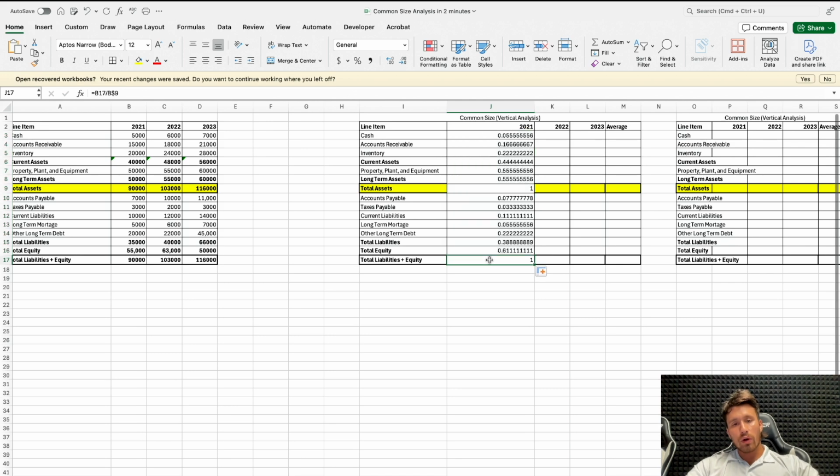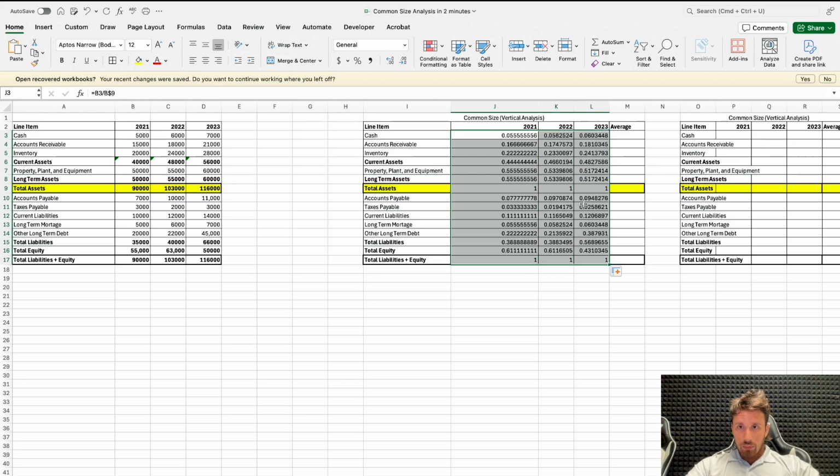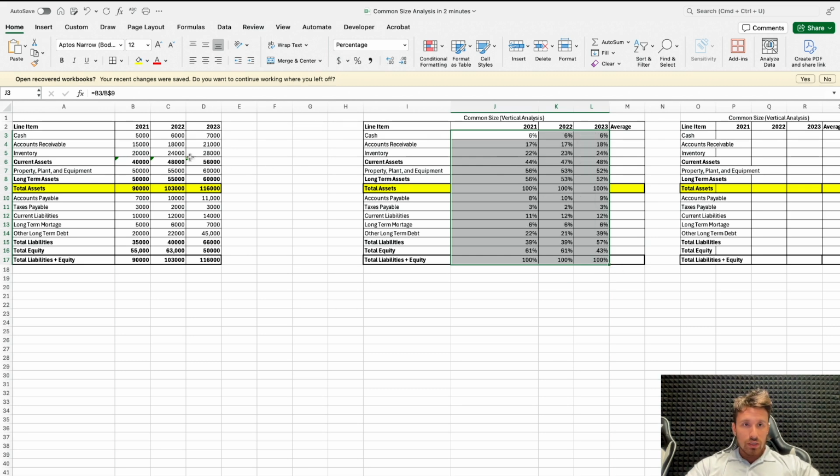You could also forecast liabilities based off of total liabilities and equity based off of equity. It's a little bit more accurate. That way you can get the breakdown of liabilities and equity. But for this example, we're just going to forecast based off total assets. So if I pull this over, right, we get the same kind of format here. I'm going to make this percentages, and then let's copy over our format from this beautiful table over here.